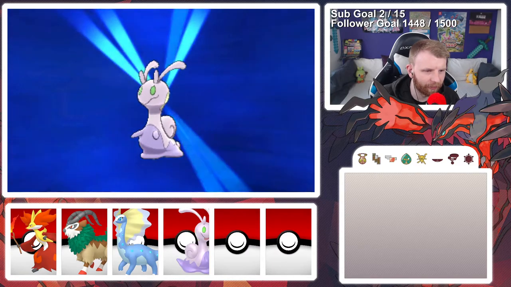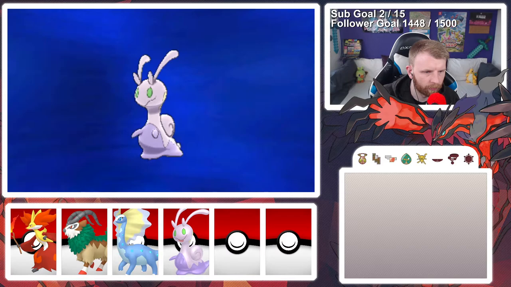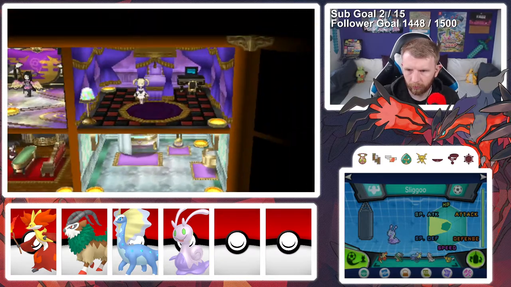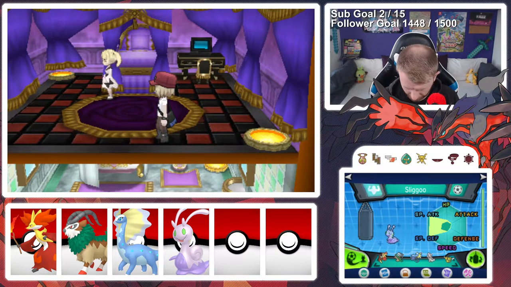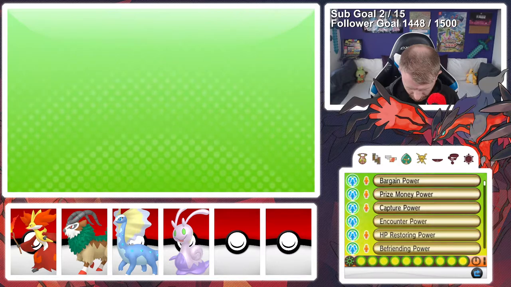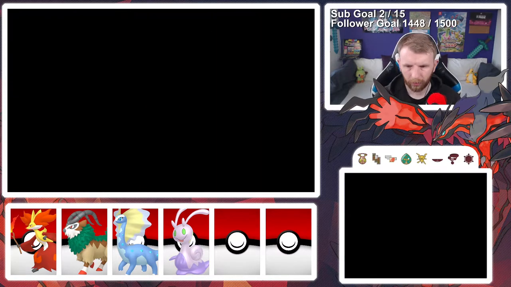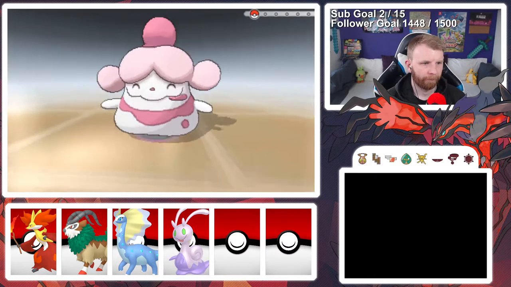I have to flip this one around. There we go. Cool. Okay. So, let's do that one, and that goes to here. Okay, let me use my O power. Prize money number 2. Slurpuff.